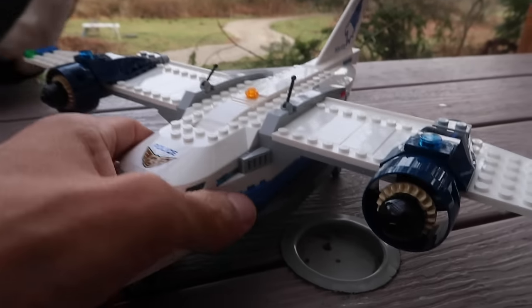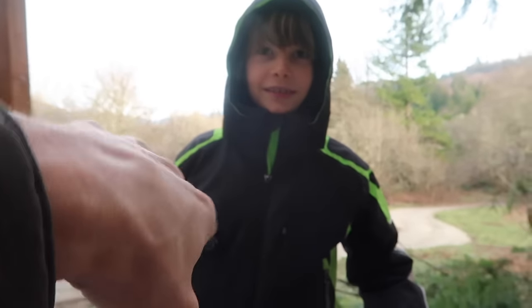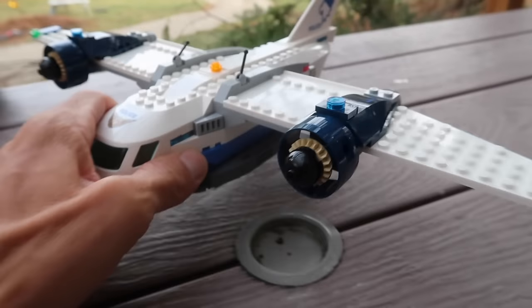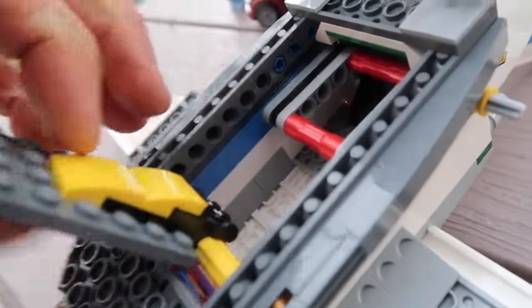The coolest thing, though, something that's cooler than that tower, I think, is this plane. Something that's cooler than all of it combined. Yes, but wait. I know everyone wants to see that, but look at these jet engines. Okay, so this plane is cool because it has a little feature here. You open that up, and what falls out?